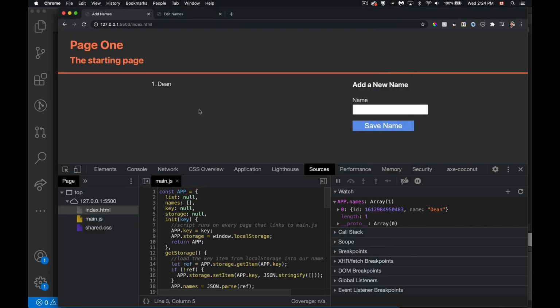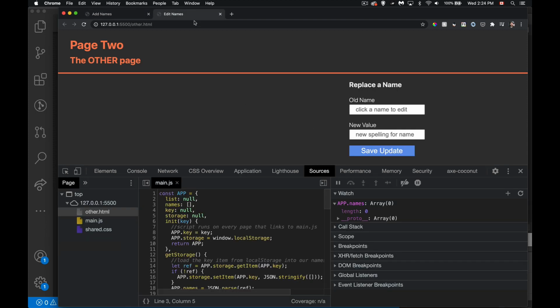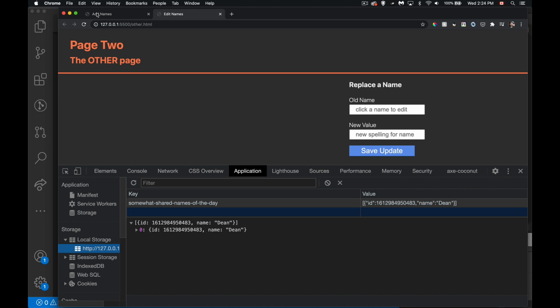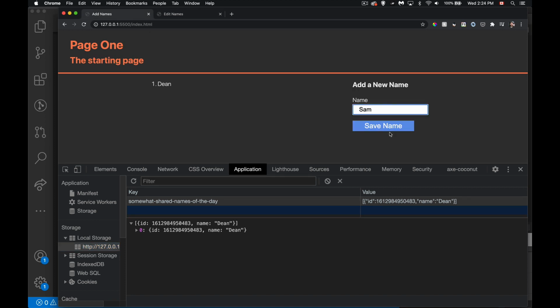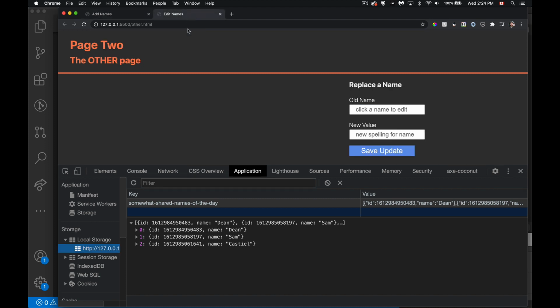Okay, so let's add some data in here. And we can take a look to see what's in local storage for both of these. So if I add one, add another one, I've got 3. Great, there's 3. I come over to this page. It's got the same 3, but its names variable is still empty, because when the page loaded, that's when it went to local storage, got the 3 things, and put them into our names array. It's empty. Now I can refresh the page. That will put me back in sync. But the user doesn't know that they need to hit refresh.